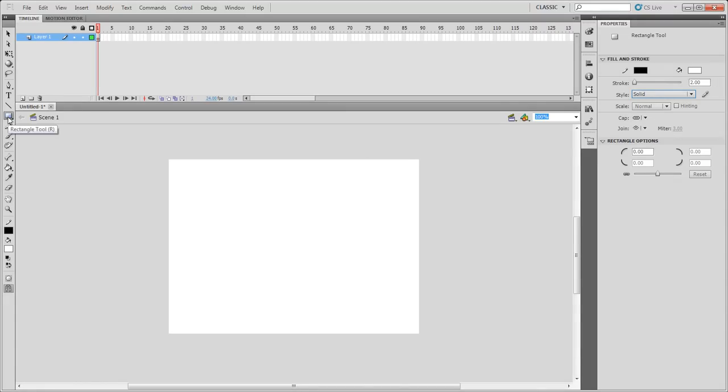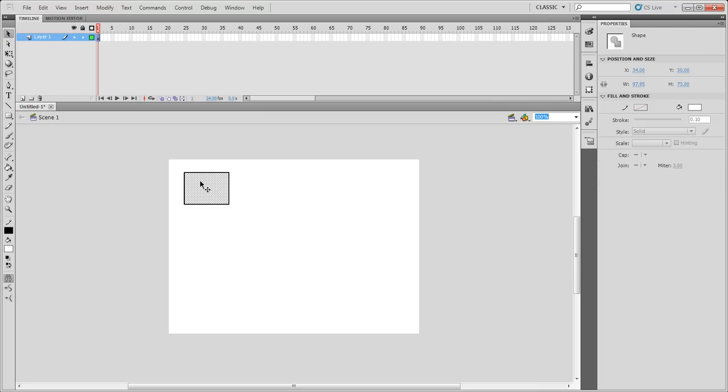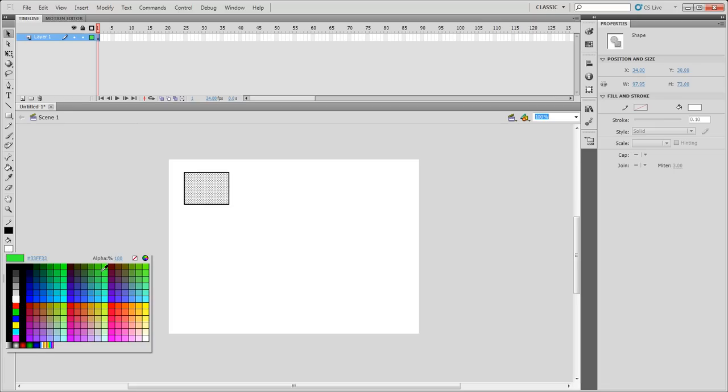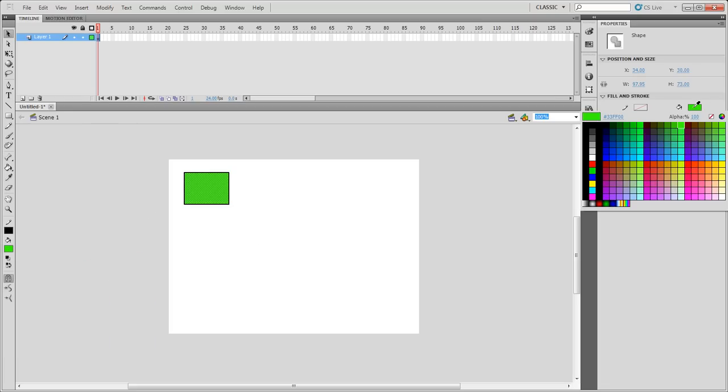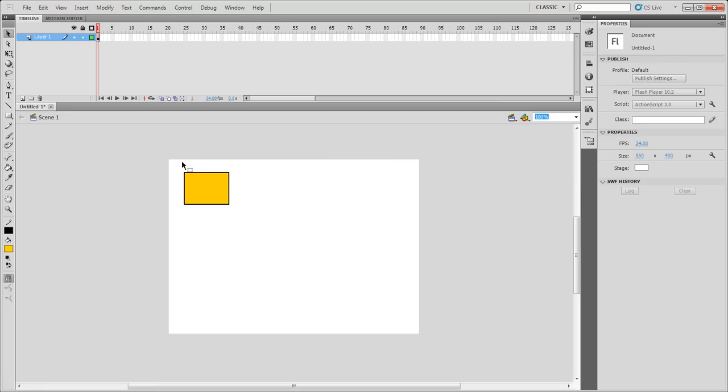I'm just going to quickly use the rectangle tool to show you how it works. So there you are. Now I know it's white on white, but what I can actually do is if I want to change the fill color, you can see how it's hatched out and grayed out. That means I can change my color very quickly. So once I've selected on there, I can either change the fill color here, or I can change the fill color from here as well. Okay, so that's a couple of very quick ways of making that change.